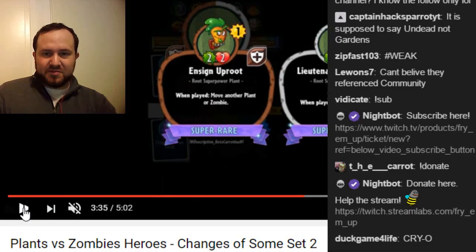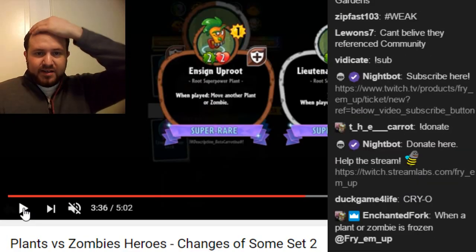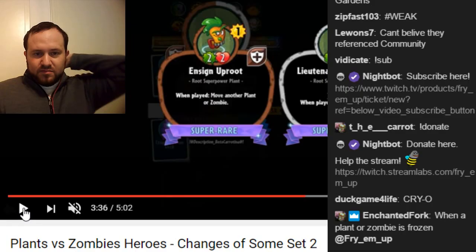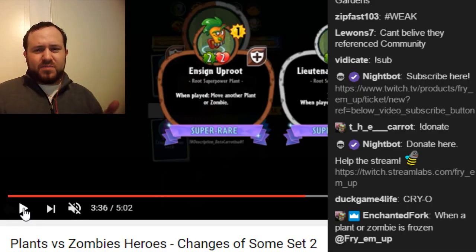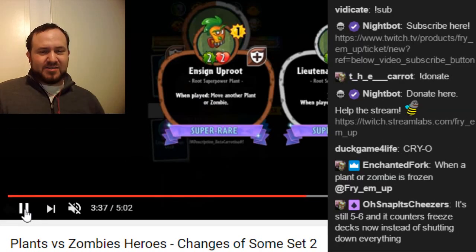So we're actually going to see some of the superpowers. It's going to have root superpower. When played, move another. So this is a 1-cost 2. What? Its superpowers are going to be like a minion. So it's a 1/2/2, and you move another plant or zombie. It seems like it's going to have a lot of uses. That's a really good power.